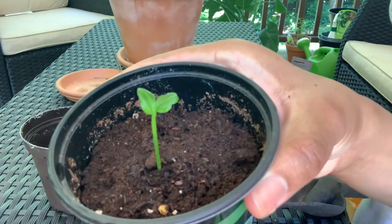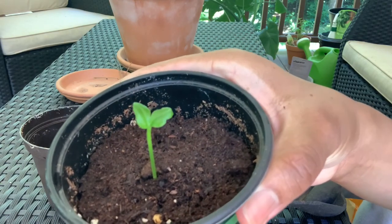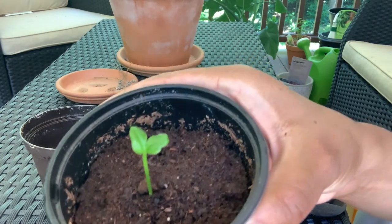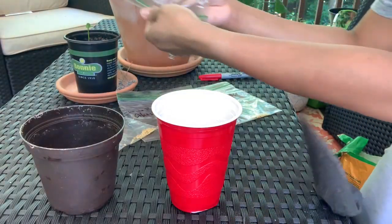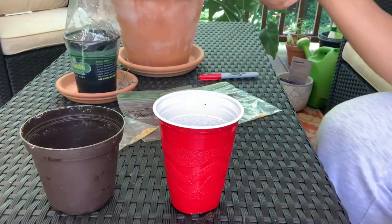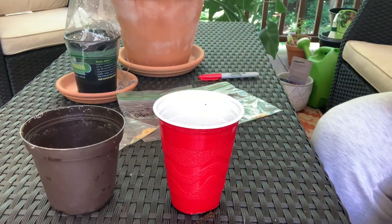And this has been growing in this pot for probably almost 2 weeks. So it's been about a month since I started growing this, and so far so good. And with that as well, I just use whatever soil I have, and I just have like a bigger pot where I just put the soil in and mixed it up just to make things easier.